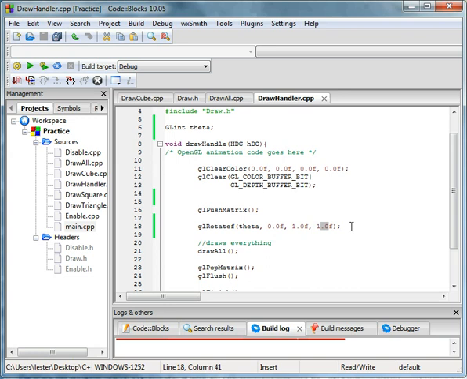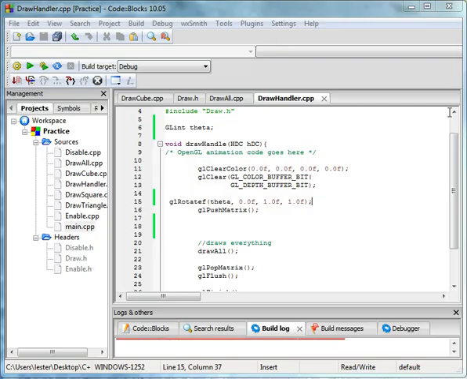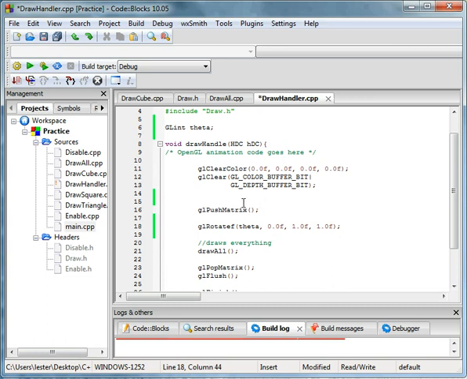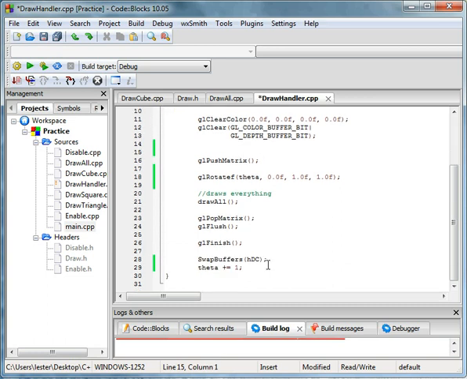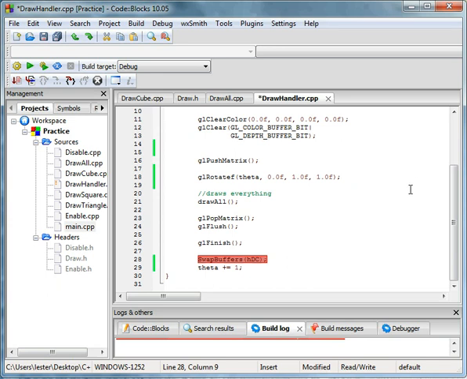If you want, I can even show you what happens if you screw up and put this before. If you put that before the push matrix, it does this really weird thing, and you do not want that to happen. So we're going to put it after push matrix. Swap buffers, something else I forgot to tell you about. What that does, for the Windows operating system, is it's actually going to draw everything, and it's also going to double buffer everything for you, which is kind of nice.